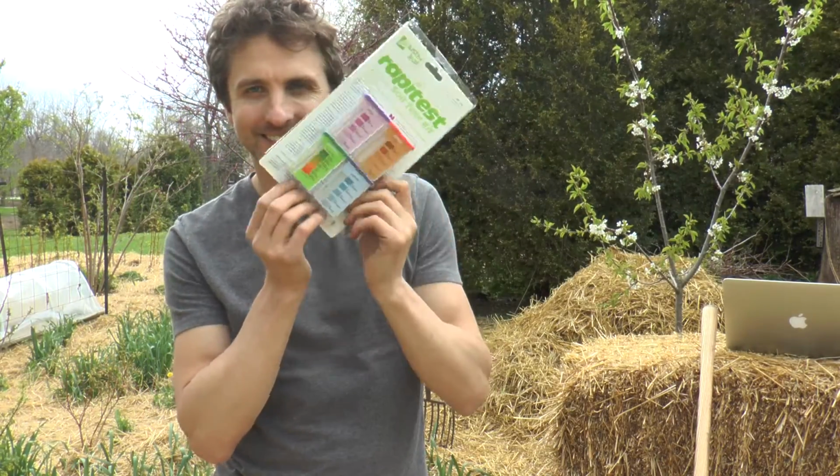And you don't want to bring them in just guessing, because it can cause problems if you bring in the wrong ones and you don't know which ones you need. But bringing in the right ones is really important if you want optimal health for your garden and to really have a successful nutrient-dense food garden. And so that's when a soil test comes in. And you don't want to use the home soil test kits because they're really not very accurate. So you want to send it to a soil lab, and preferably an organic lab or at least an ecologically minded lab.